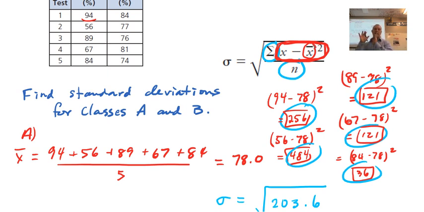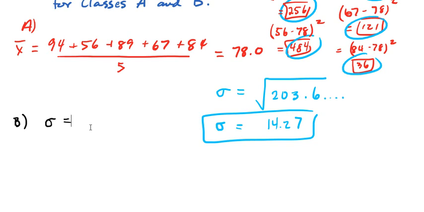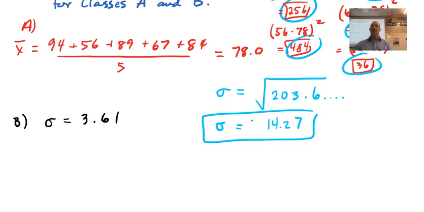So let's pause. Let's do the same thing for B and we'll just see what its standard deviation is going to be. So what I'm going to do is I'm going to kind of let you do B. I'm going to pause this for a few minutes. You do B and we'll see what we come up with for a standard deviation for that set.